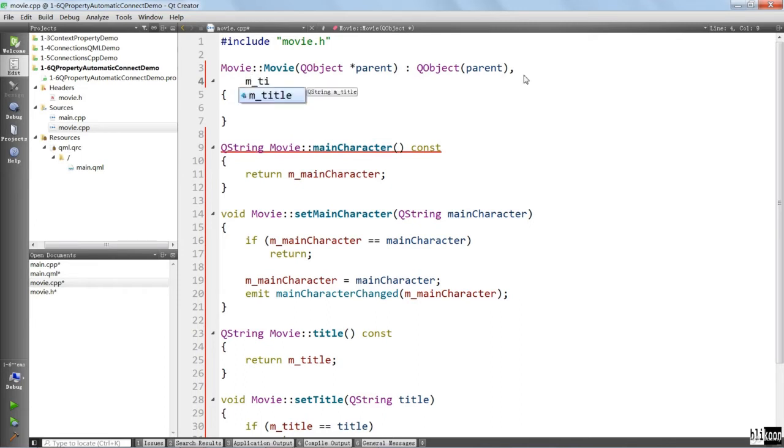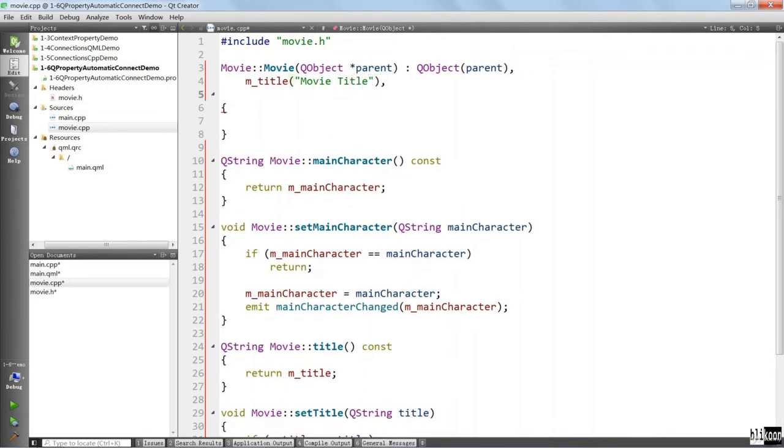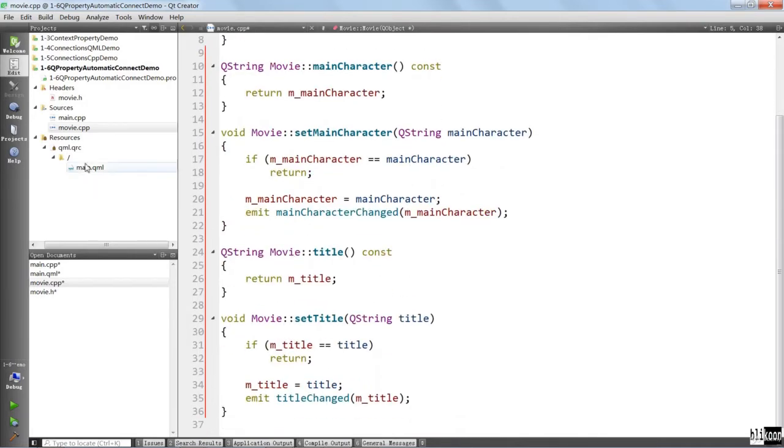So I am going to say m_title and say movie title. And m_mainCharacter. Just like this, we can read these pieces of data in QML.